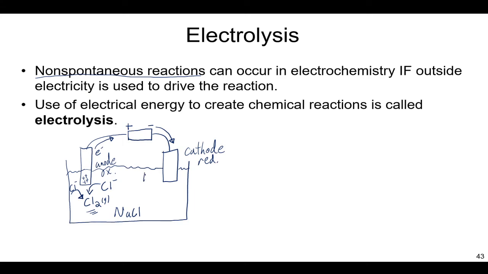And likewise, there's Na+. There's a bunch of electrons on this bar. Why? Because you have a potential difference here from a battery or something that's providing electrical work and pushing electrons to these metals or pulling the electrons away from the anode. And Na+ can swing on by and pick up an electron and make solid sodium, or I guess in this case, liquid sodium. Right? At the certain temperature conditions you have to operate this.